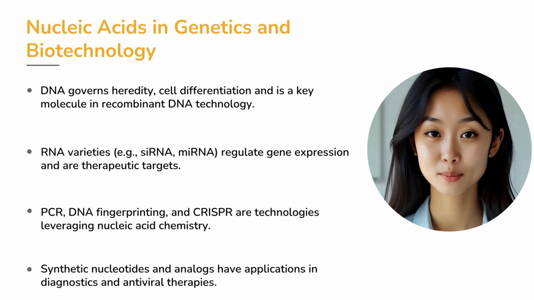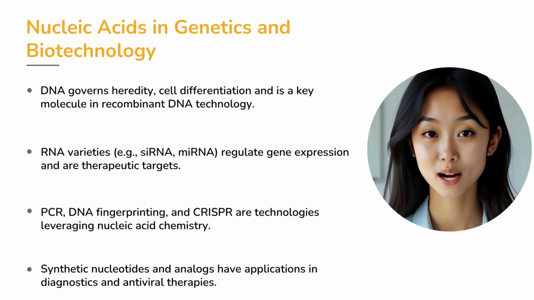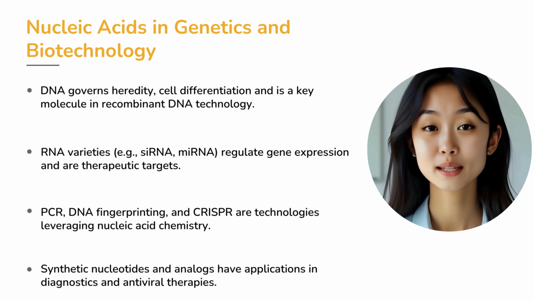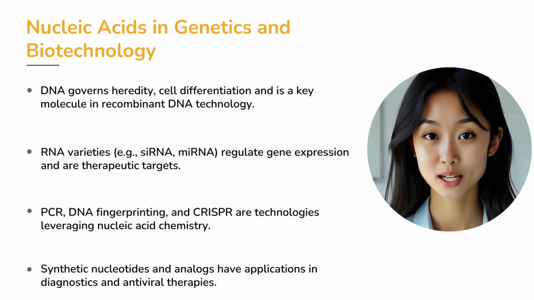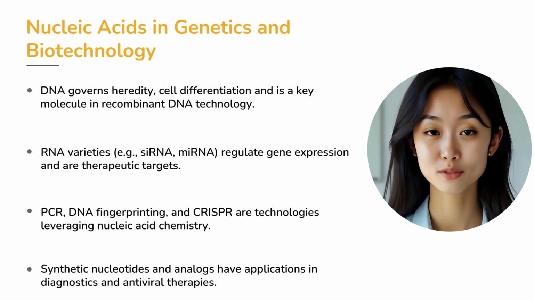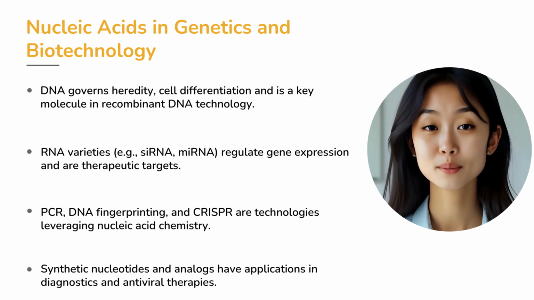DNA doesn't just pass on traits, it governs how cells specialize and develop. It's the master blueprint for life's complexity. It's also the star molecule in recombinant DNA technology, where genes can be swapped or modified to create medicines or improved crops. RNA species like cRNA and miRNA have taken center stage by regulating gene expression. Think of them as the genome's volume knobs, turning genes up or down.